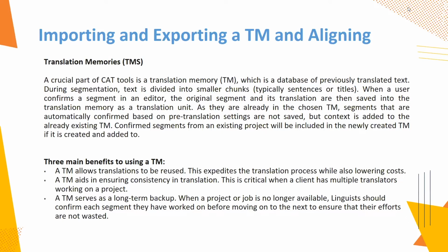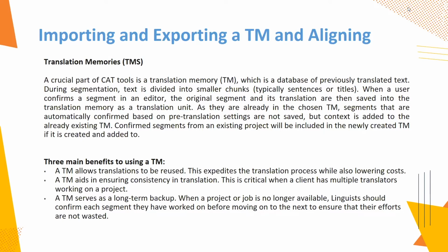As they are already in the selected translation memory, the segments that are automatically confirmed based on pre-translation settings will not be saved again, but their context will be added into the already existing translation memory. So confirmed segments from an existing project will be included in the newly created translation memory if it is already created and added to.